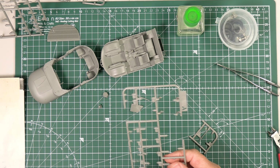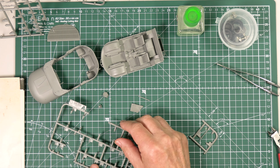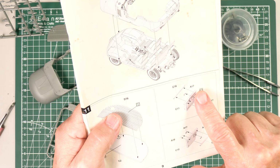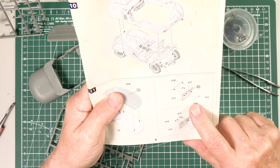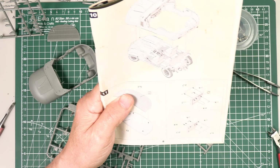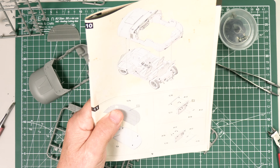Right, so what we want now is to clean up this part. So I'm going to come back. I'm going to take all these bits off, which you can see on there. Yeah, you can see that better angle. All off, and then they'll be ready, and then I'll come back when we're gluing it together. See you in a few seconds.